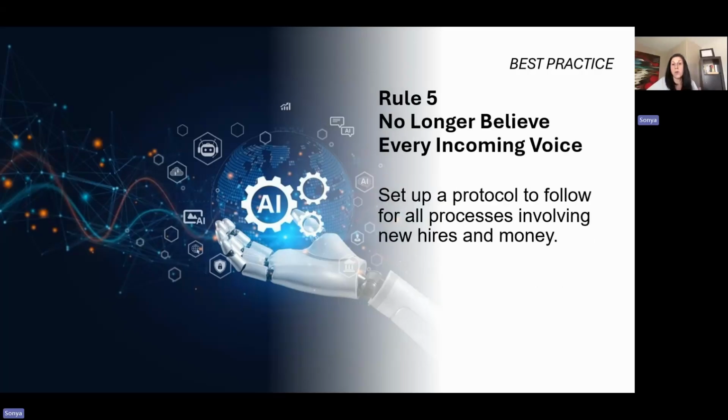Basically, I would say you could also take the approach of not believing every incoming voice. Set up a protocol to follow for all processes that involve anything to do with money when it comes to a voice call. We have proof that AI is causing havoc with this, where people are believing it was their boss or their financial controller, and they follow the request to give them the money that has been called in.